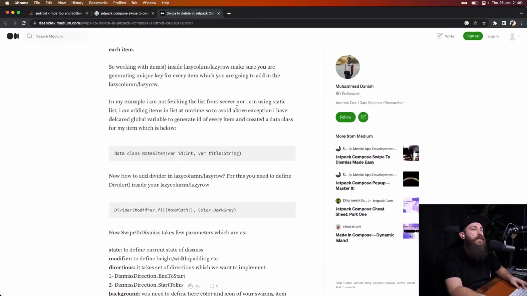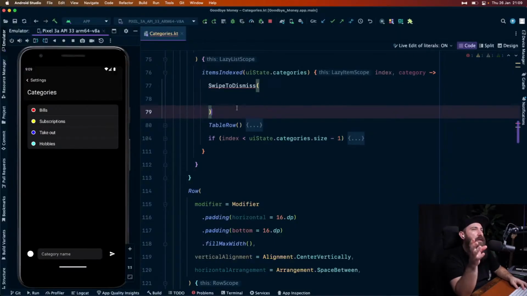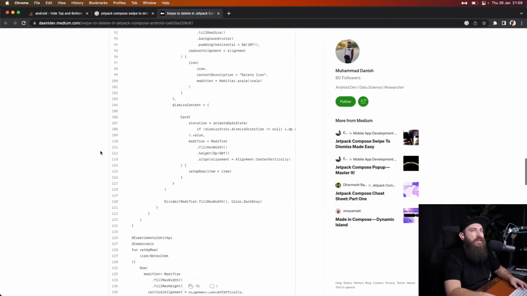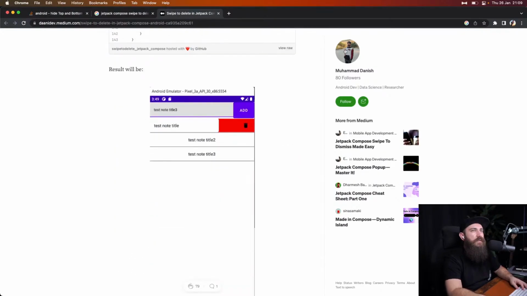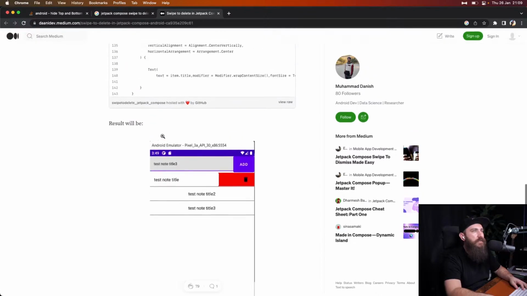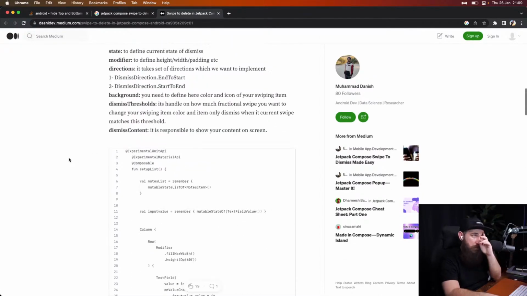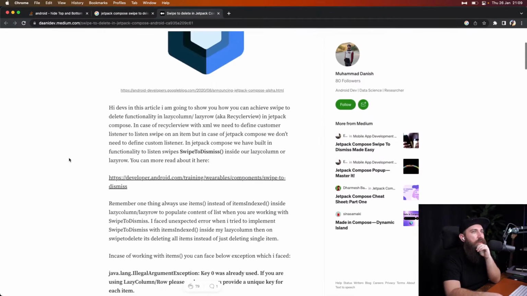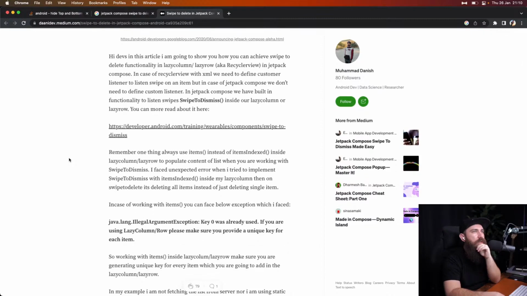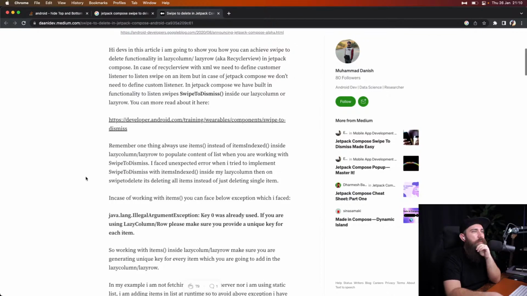But this is super cool, and it's also per design. I designed it to be like this, and this guy actually achieved it. So there has to be a way. I'm not sure what he does though. Like, how does he actually use the swipe to dismiss?